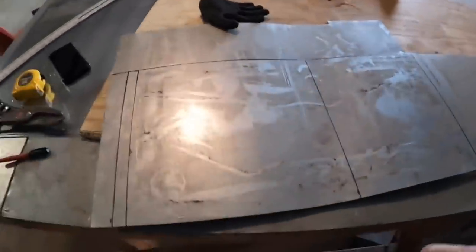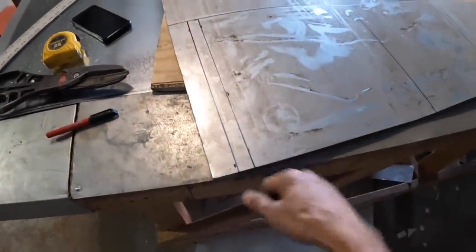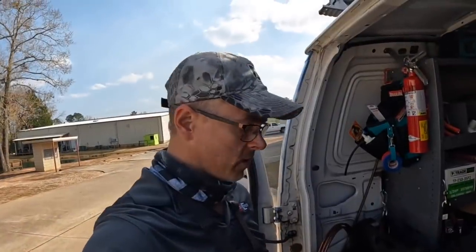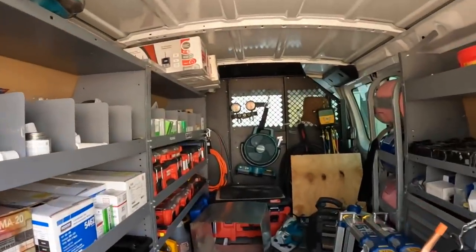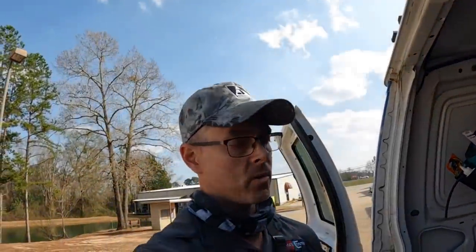I have a half inch lip here to fold it over and put it all together. I'm just gonna take it with me and cut it to size when I'm there. All right, so I've got everything I need. Some 3/8, 3/4. I got my flange built and I got a piece of plywood cut to the right size. So I'm ready to go back tomorrow and get this thing done.